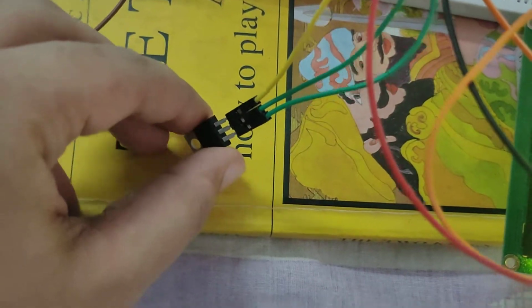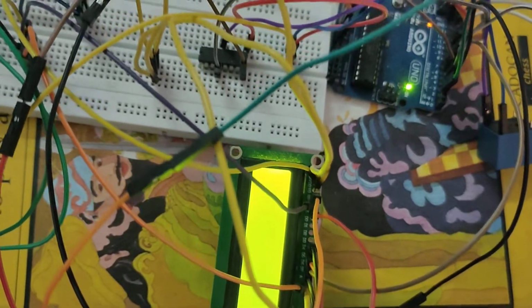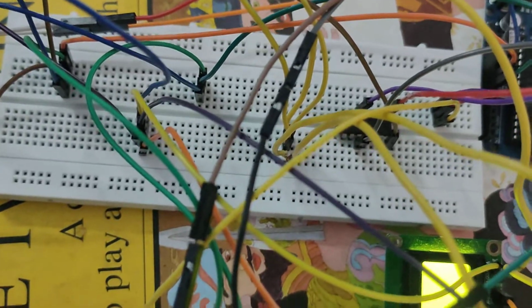Here is a small 7806 IC connected to the breadboard, which helps in attaining a constant 6 volt power supply to the relay. And to make full use of the breadboard, we have used jumper wires and copper wires to complete the circuit connection.